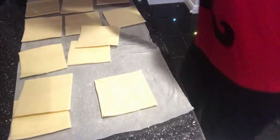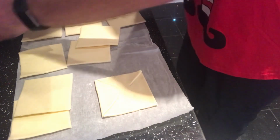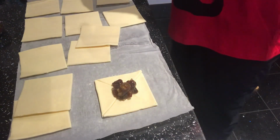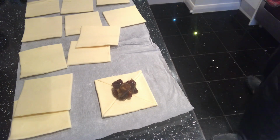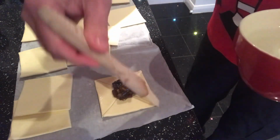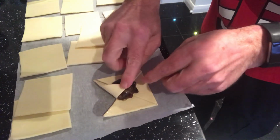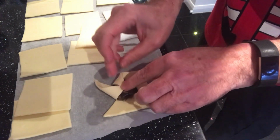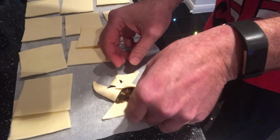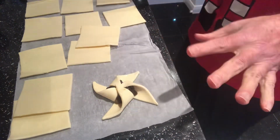Okay, and what we're going to do is get the mincemeat, and we're going to put a little bit of mincemeat in the middle, a little blob. Once you've got that, you need to get your water, and you're just going to put water on the outside of the puff pastry that you can still see, and then one at a time we're going to pull one corner to the top, another corner, and that goes on to the other corner. See what's happening. So you end up with a lovely star shape.